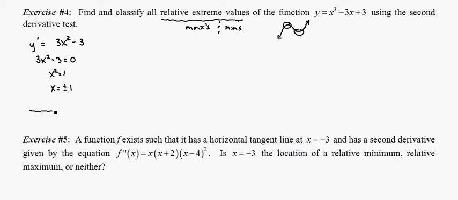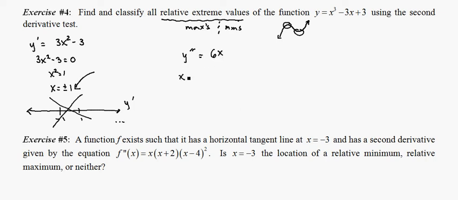Now, previously what we would have done at this step is draw out a first derivative number line, and put on -1 and 1, etc. We're not actually going to do that this time. What we're going to do is figure out whether the graph of the function is concave up or concave down at both of these x values. So for that, let's figure out y double prime. Y double prime is just easy, right?